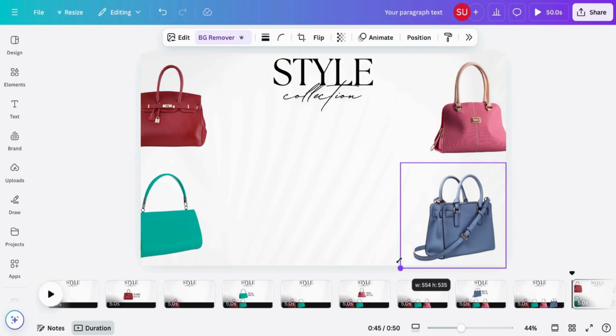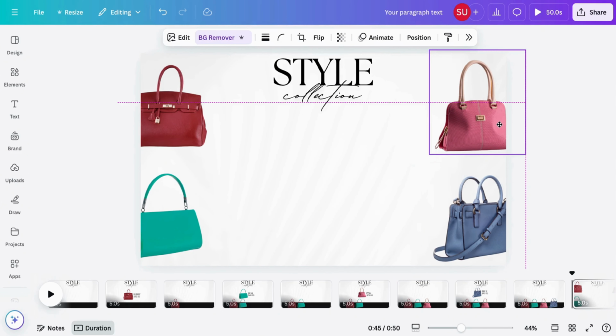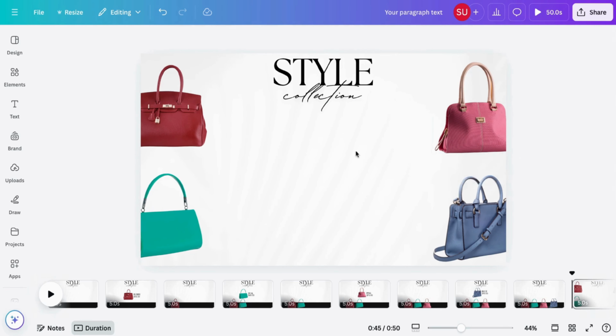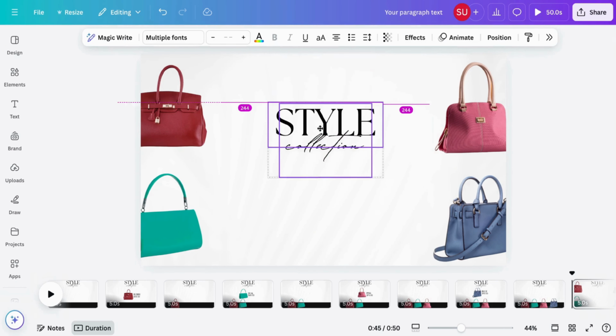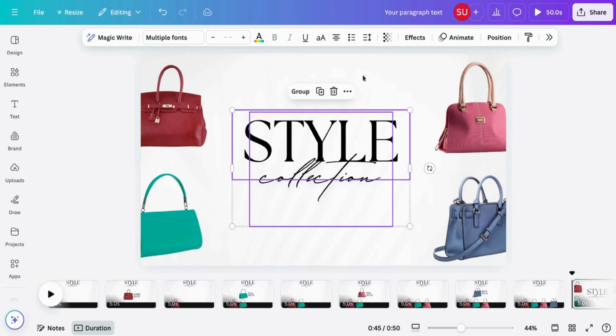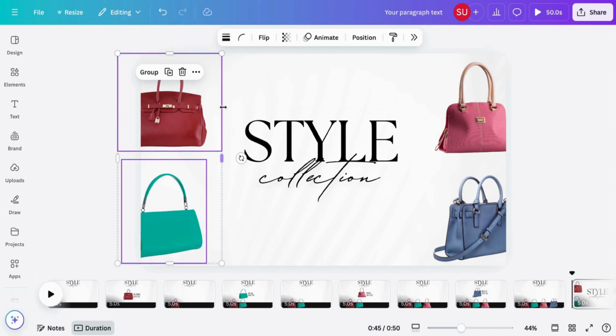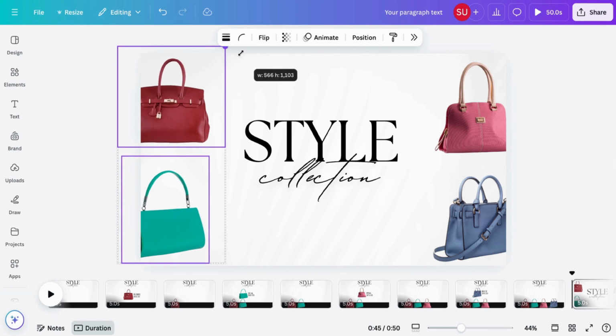Increase this too. Then I'll move this downwards. Make sure it's well aligned. This is what I'm trying to do. Okay, I think this looks perfect. Let's just increase this a bit.